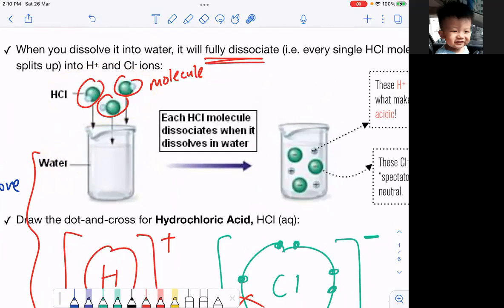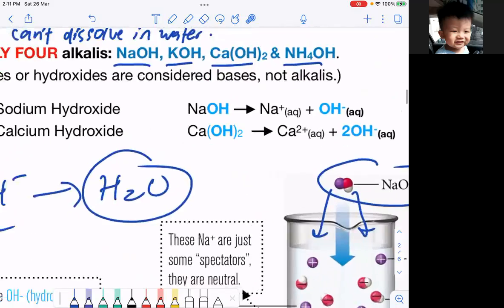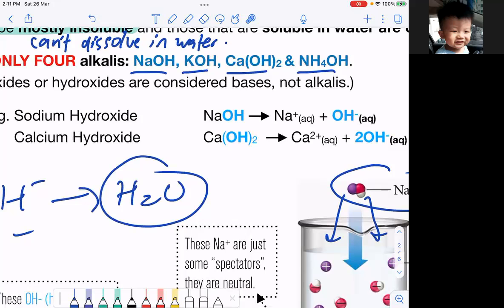What does it mean? That means all the HCl go into benzene, what happens? Benzene is trying to be the solvent. That means benzene is trying to dissociate it. But can benzene do it? Cannot. So all the HCl go into benzene and stay unchanged. Any dissociation? Are you forming any H plus? So what is the pH? 7. 7 means neutral. So I say again, trick questions will try to make you think you are having dissociation. But as long as you remember, only water can dissociate. If I say NaOH is dissolved, NaOH is the alkaline here. NaOH is added into oil. What is the final pH?